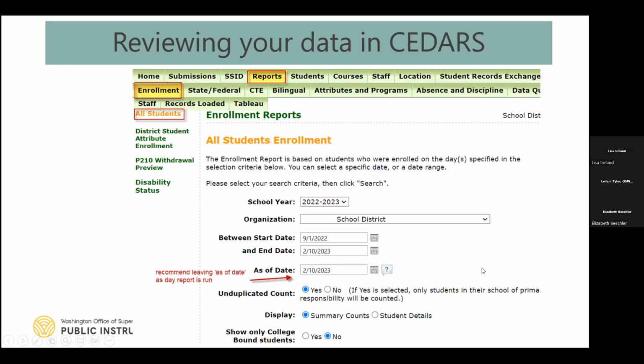Now I'm going to take a pause. I didn't include this information in this PowerPoint, but if you are the person in your district identified as having access to foster care data in CEDARS, and it's a very specific role, and there may only be one in your district because it's a very secure role, this is where you would go and look at your foster care data.